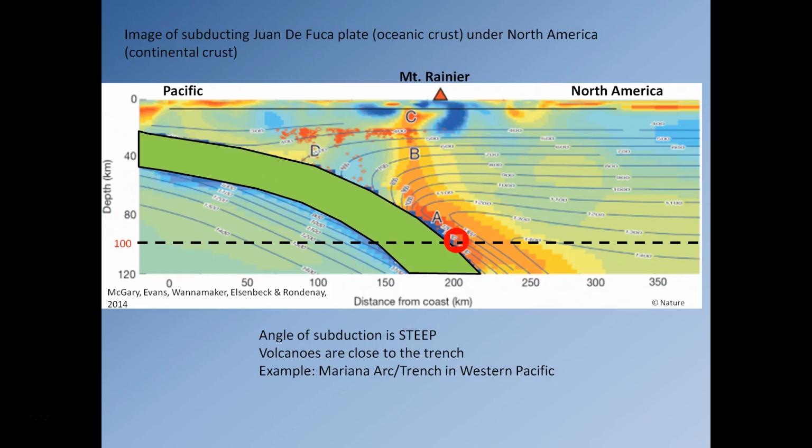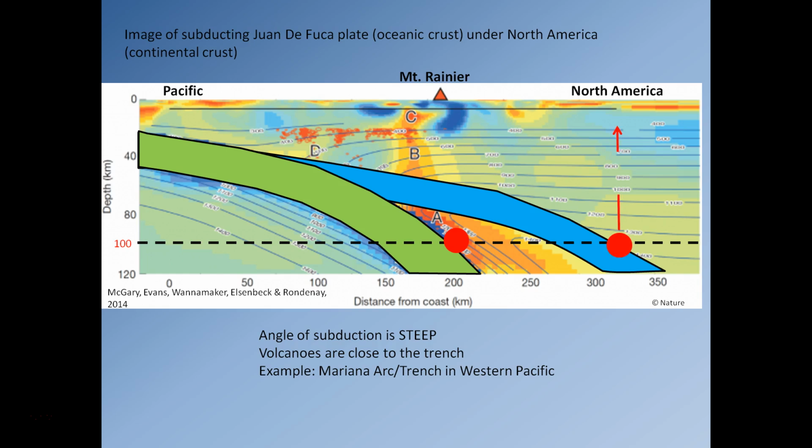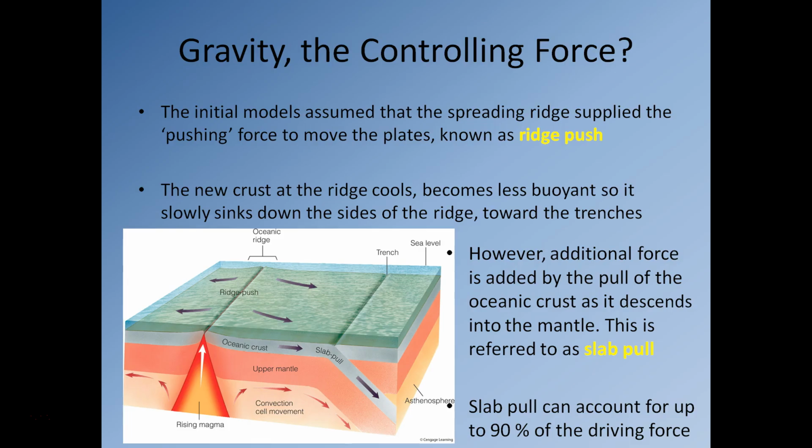However, mantle convection is kind of the starting force. Okay, so it's kind of the starter motor. Once the process actually gets going, two other forces actually kick in that are more important, and these forces are ridge push and slab pull. So in the case of ridge push, essentially it's a pushing force that pushes the crust away from the ridge as new crust is made. So as new crust is made at the ridge, older crust gets pushed laterally away. So that's the first force, ridge push.